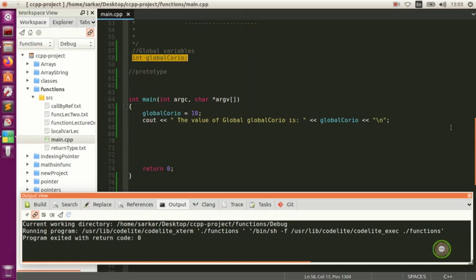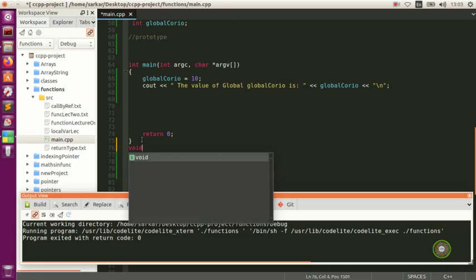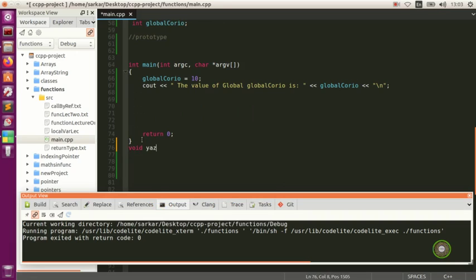So now if you create another function, for example, I put a void, say for Yazdani again, Yazdani, and I'm gonna put a cout, the value of.